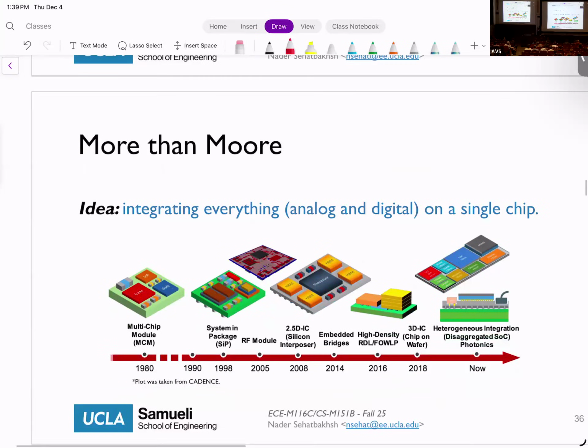Then there is More than Moore, which means don't think about systems as just a monolithic single core, but think about 2.5D or even 3D architectures. The latest and greatest systems now are not just one chip and that's it, but one chip, and on top of it another chip, and on top of it another chip.